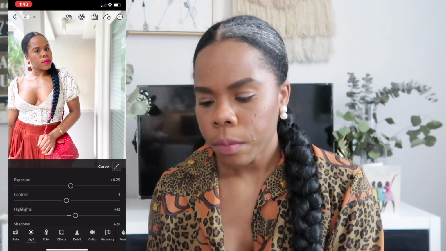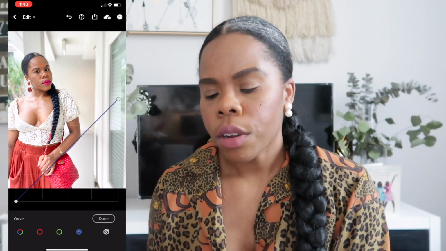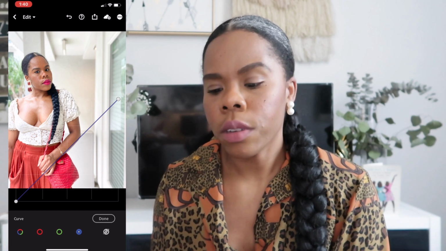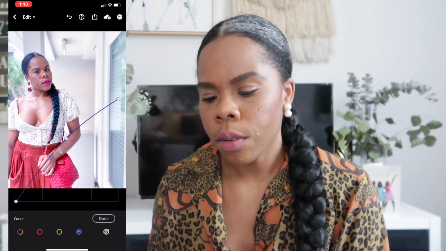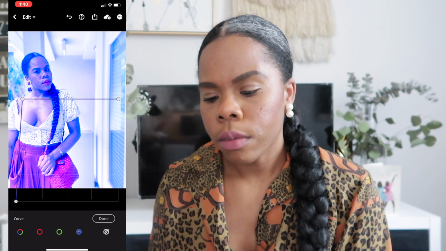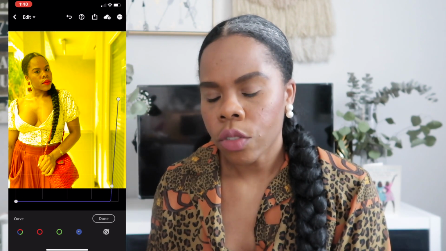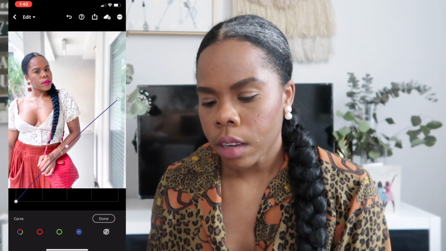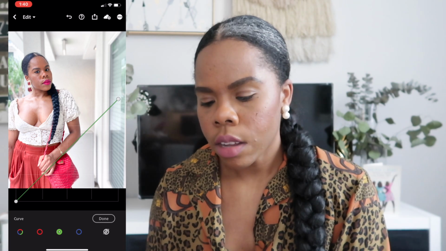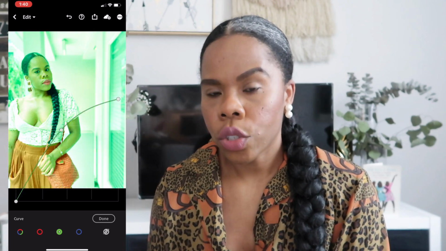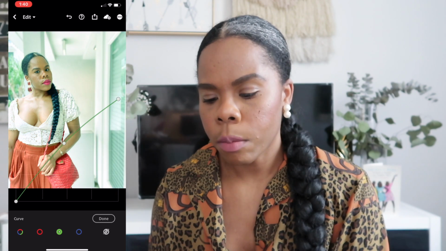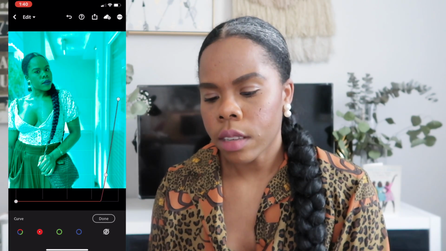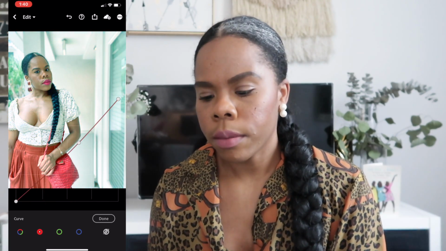So now we're gonna go to this curve. Curve again is just gonna set the tone for the background, for the overall color focus of the photo. So here I'm gonna tap in the middle, and you see this is the blue extreme, and here it is extreme to yellow. So those are the contrasting colors. And I'm gonna bring this back down to the middle. So let's see the green. Again, extreme to extreme, green and purple, pink. And then for the red, it's gonna give you a super red tone and a super blue green tone.